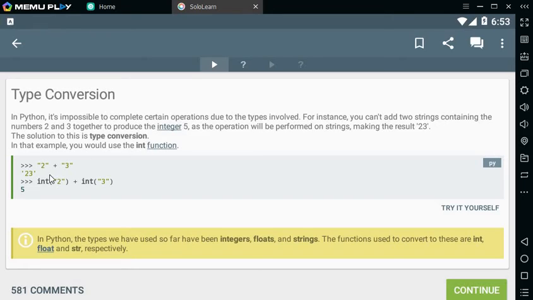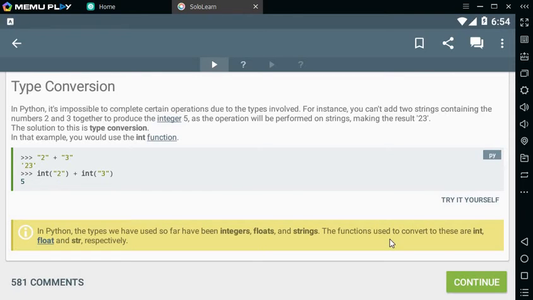So we have here the string 2, the string 3. This isn't plus, this is concatenation, which would be 23. If that's what you need to do, that's fine. But what if you actually do want to add these two? They're strings, but what we can do here is use the int function, int, and then within the parentheses we place the string inside double quotes. Here, int, and then this is the 3 string inside the parentheses inside the quotes. Now this is going to be converted to an integer, and this is going to be converted to an integer. So this plus sign is not the concatenation operator anymore, because it's operating on integers. So it's actually the sum operator, and the result would be the sum of the integers 2 and 3, which is 5.